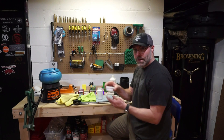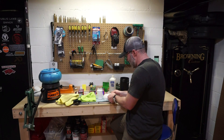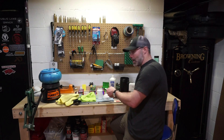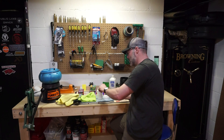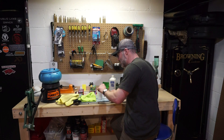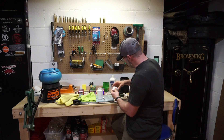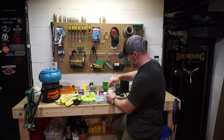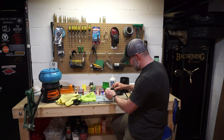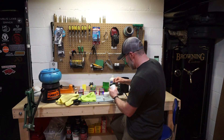Now that I've got the bullets loaded up, I'm going to measure out the boron nitride. That's probably about all you're going to need the first time through — I'm going to do just a hair more since I've got a hundred of them in there. Now I'm going to seal this up, and I've been using electrical tape because of the size — it actually works out really well. I'll wrap that around.